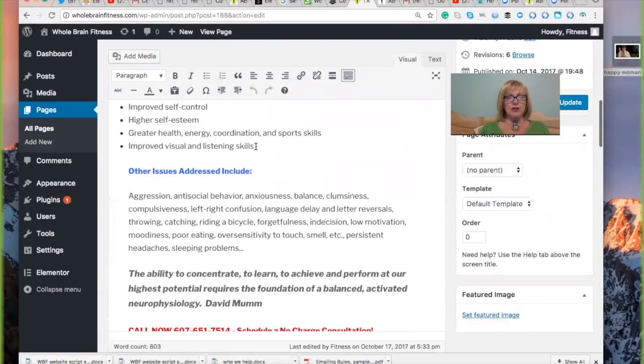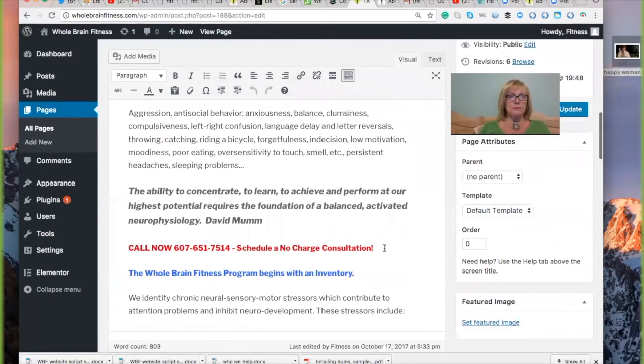So again, we update, because we made a change here, call now. And notice how red really makes that call to action pop.